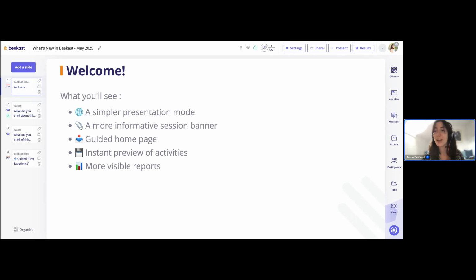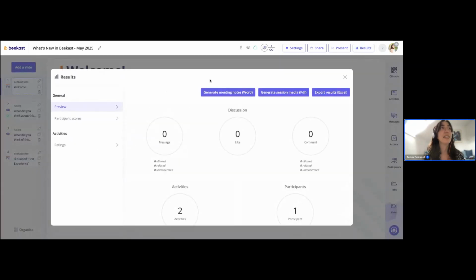Okay, great. So, our final update. Our final update is more visible reports. This was something that was said a lot during some of the feedback that we were getting from users, where when you go to your results space, these buttons used to be in a pretty light shade of gray, making them feel pretty invisible. And we even had some users that felt as though they were deactivated.